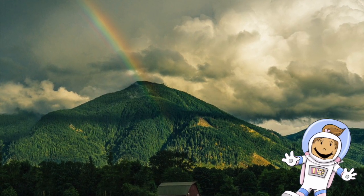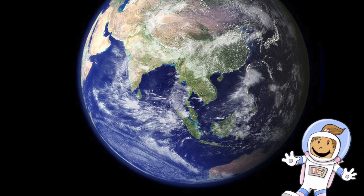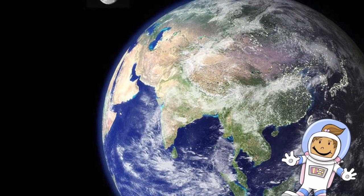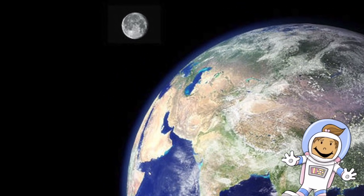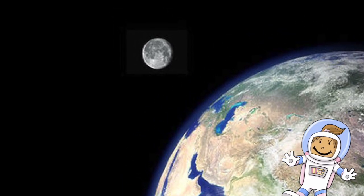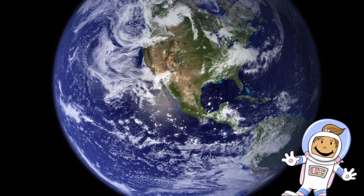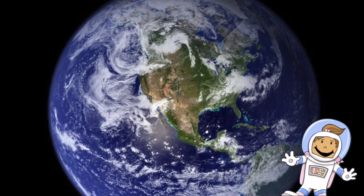That means any living thing — from people, to animals, to plants, to fish, and all that. The Earth is the only inner planet to have one large satellite moon. Earth is often called the ocean planet because its surface is 70% water. The distance from the Sun to Earth is over 90 million miles away. And the average temperature on our planet Earth is 57 degrees. It takes the Earth 365 days, which means that one year on Earth is 365 days long.